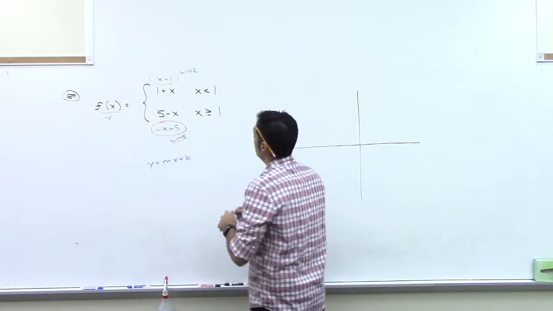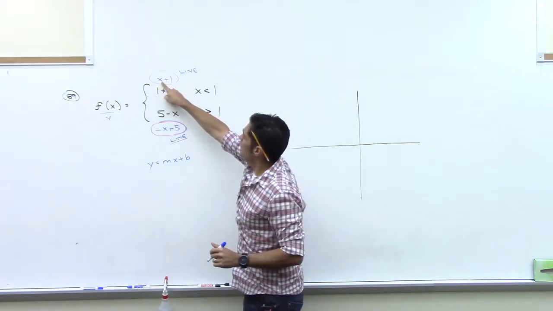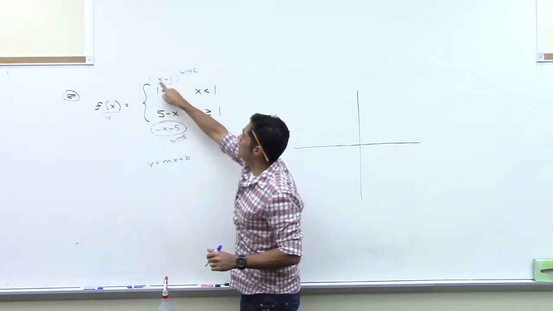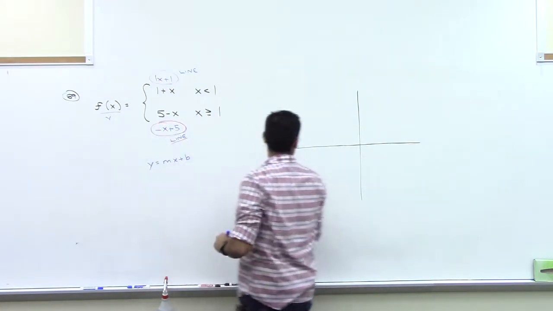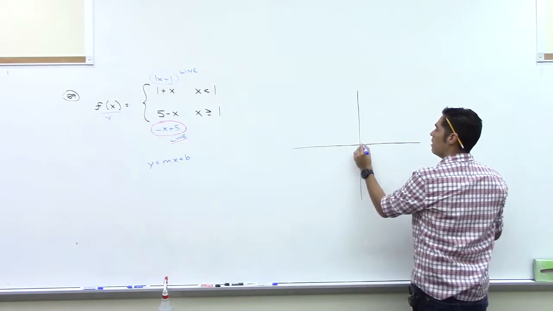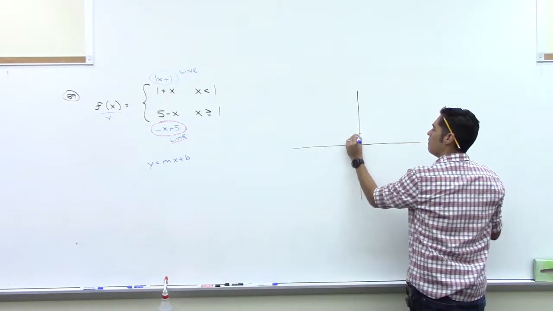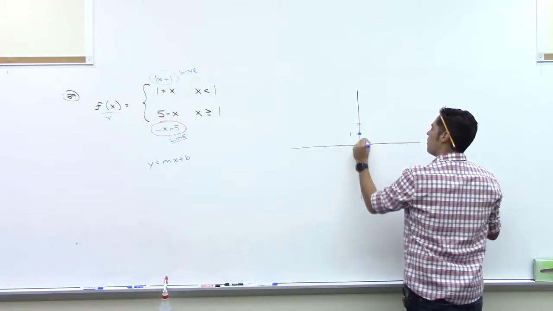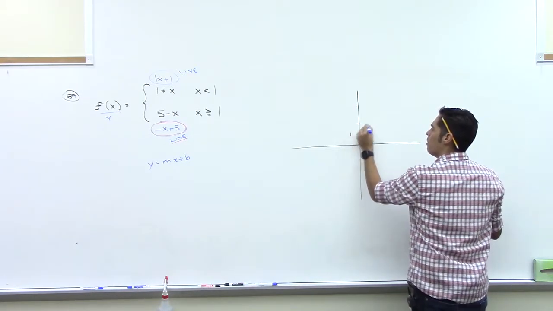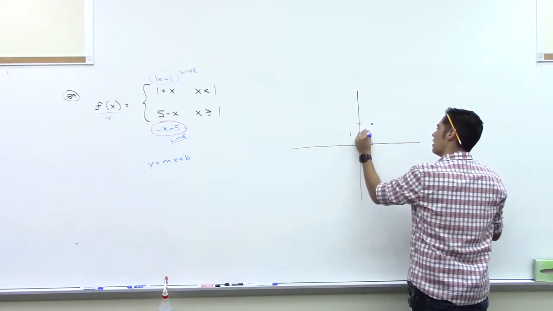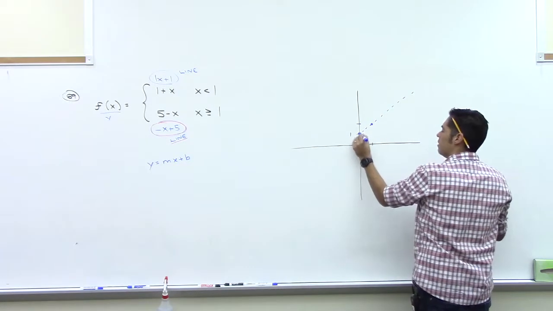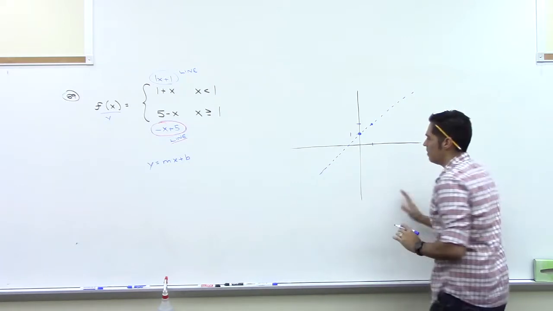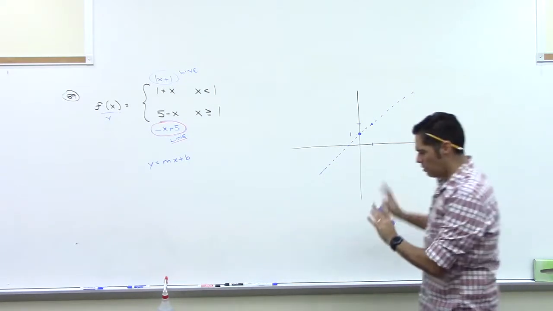Okay, so let's do the blue one first. X plus 1 has a y-intercept of 1 and a slope also of 1. So if I were to draw this over here, I'd have a y-intercept of 1, draw a dot, and then I'd have a slope of 1, which means I'd go up 1 over 1. I'd draw another dot, and then I'd connect these with a straight line. Now I'm going to just dash it because of what's coming next. Let's hold off on that.